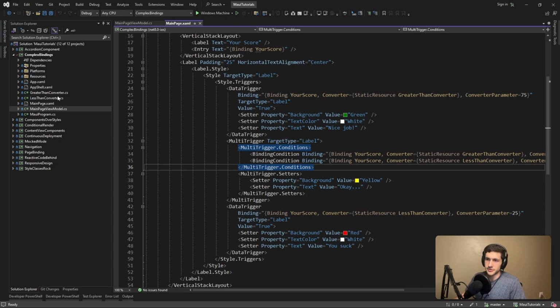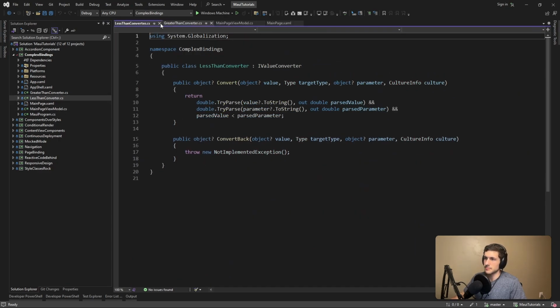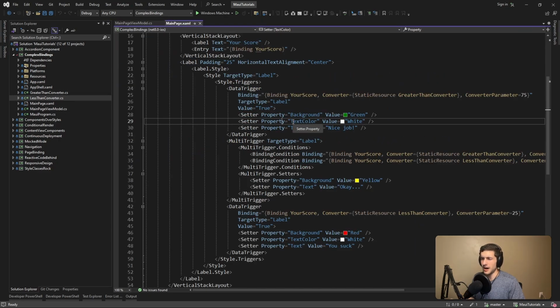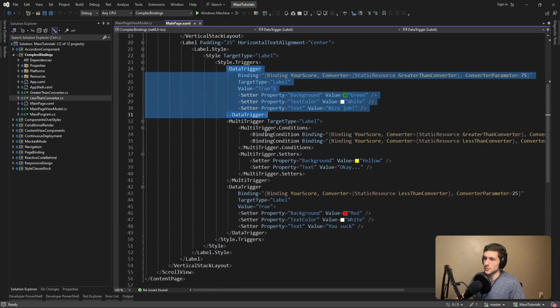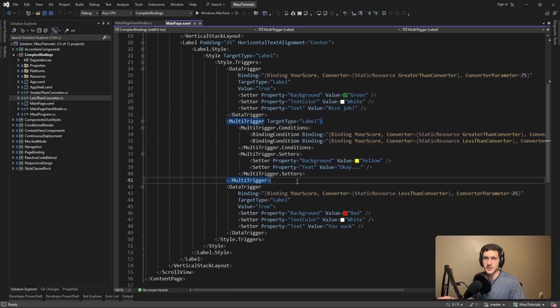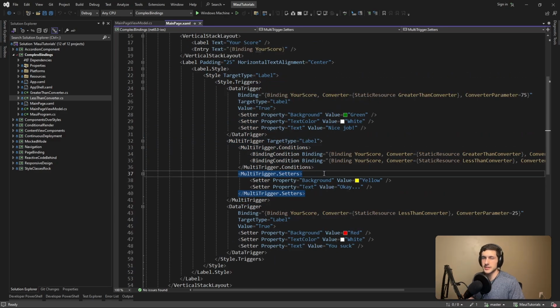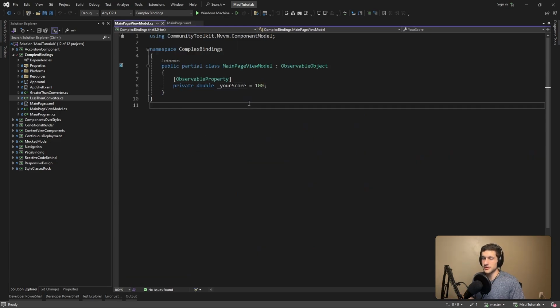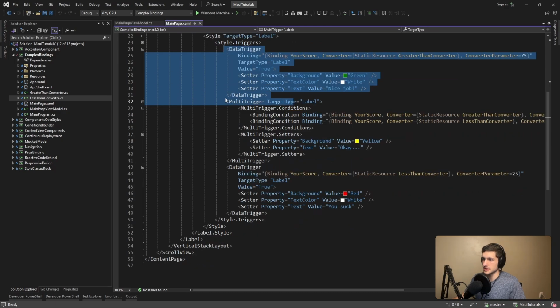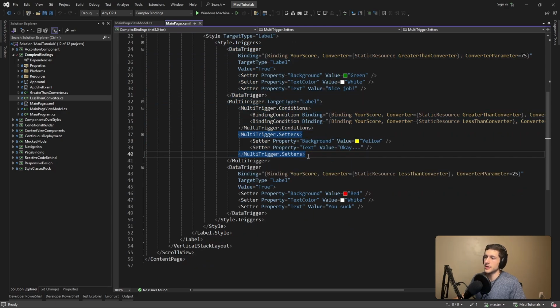We need to manually create all of these converters. It's quite bloaty. So it'd be nice if we could power this kind of logic with a programming language such as C#. And realistically, this is exactly what we have our view model for. So our view model is a model for our view. So we can use it to execute some of this complex logic that we currently have in our view.